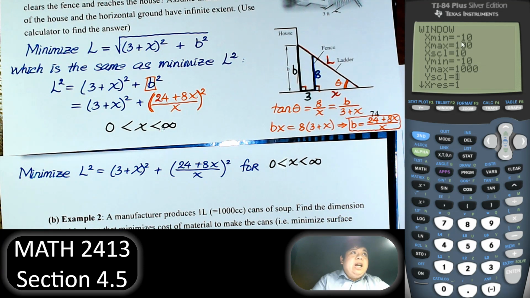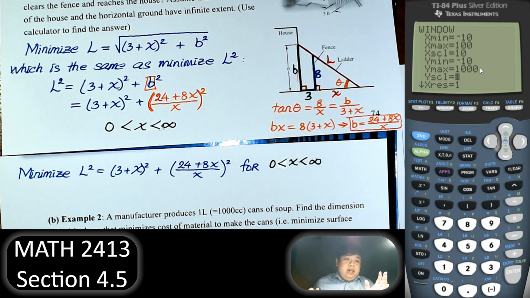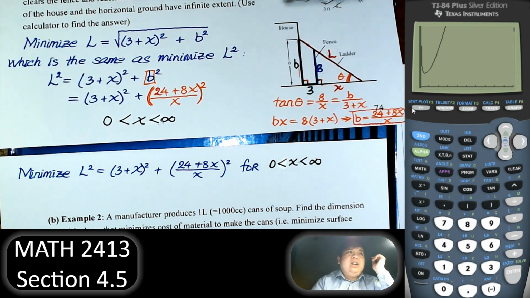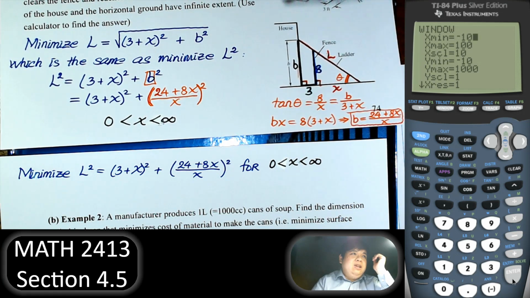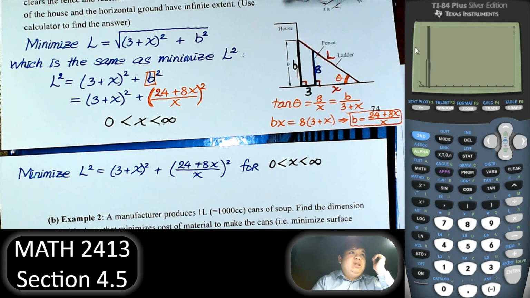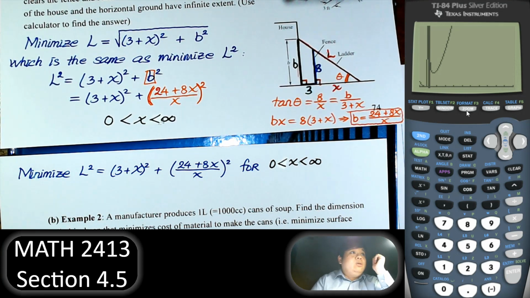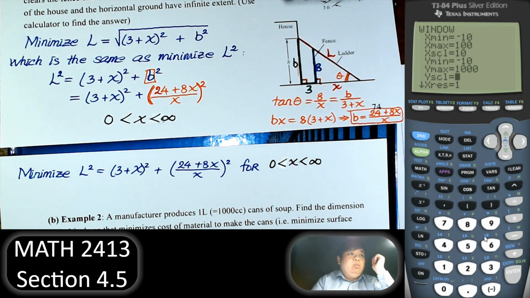So hit Window, change from -10 to 100. The reason I don't want to put 0 is that if I put 0, it will not show the y-axis. You see, it's kind of right on the edge, which I don't want to see. So let's put -10, so we don't have to see it right on the edge. And also, if you want to, for the y, let's say we have one tick for 100 each.